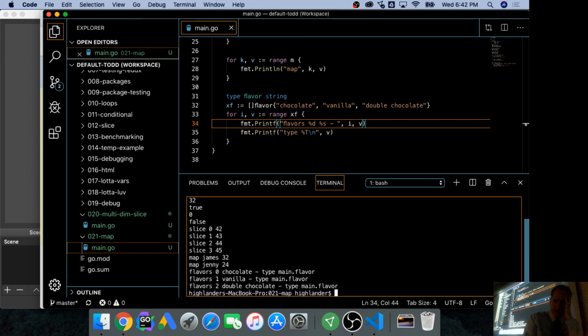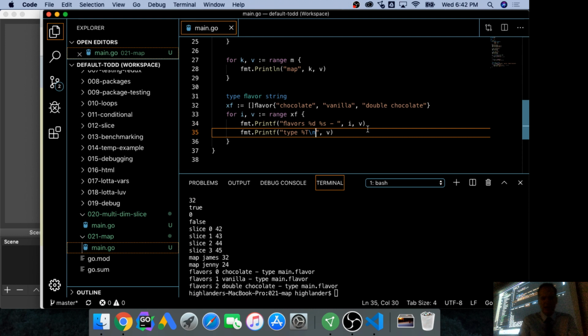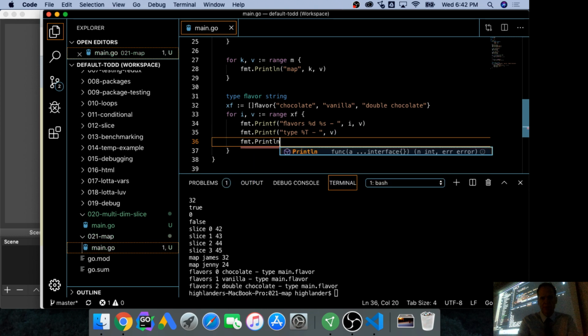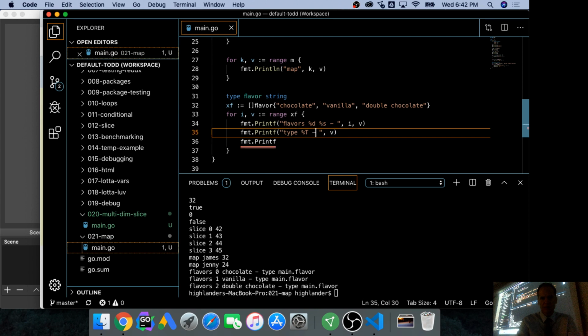Flavors: chocolate, vanilla. And you can see that the type is flavor. But I could also assert the type. Through conversion, I could convert the type. So printf, I'll do this.